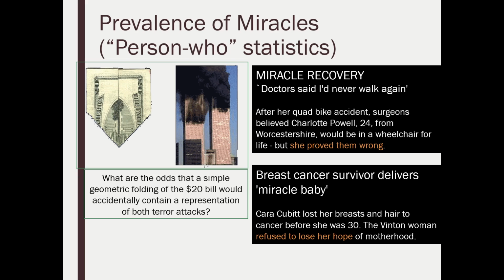If you've been told that the probability is really low that you're going to walk again after your quad bike accident, you can imagine that you might hear that as you're never going to walk again. The probability was probably low, right? The doctors probably told her it's unlikely that you're going to walk again. I wasn't there at the doctor's visits or anything, but what she heard was that she'd never walk again.